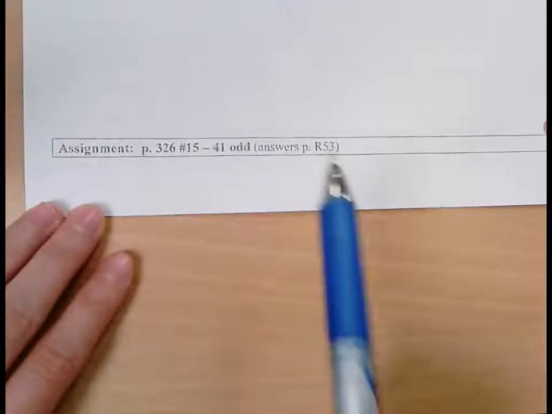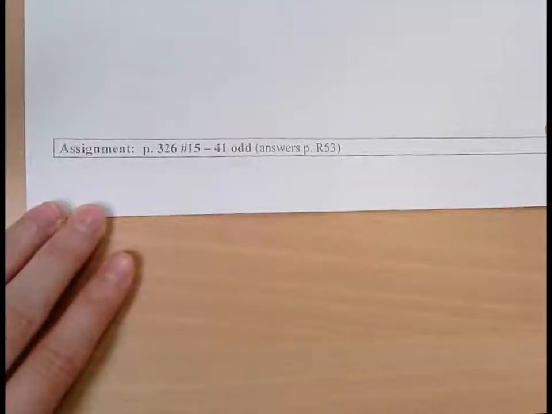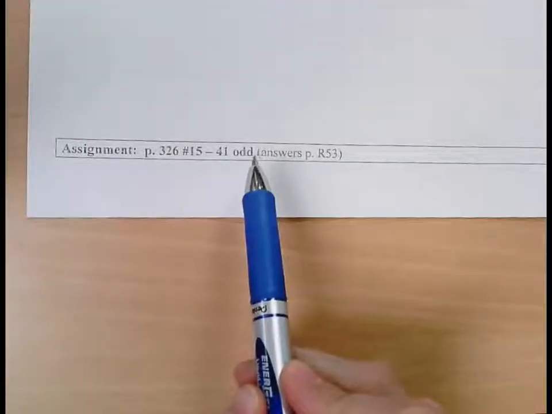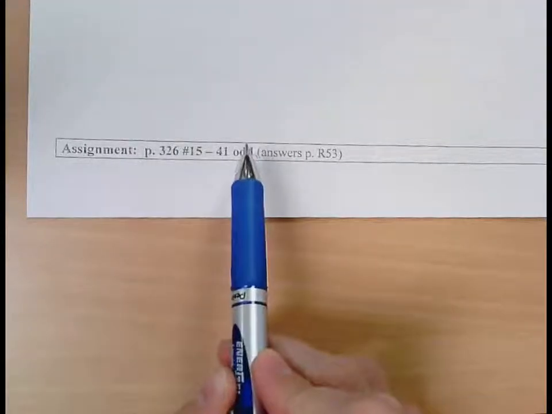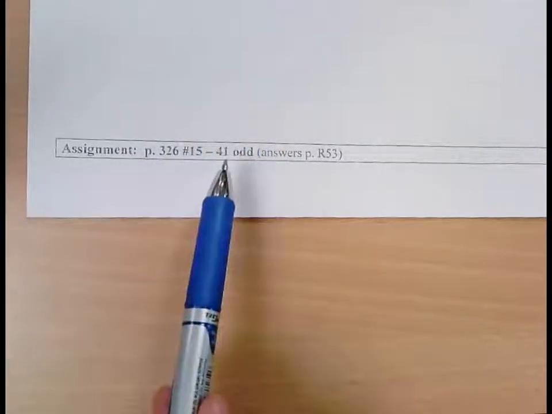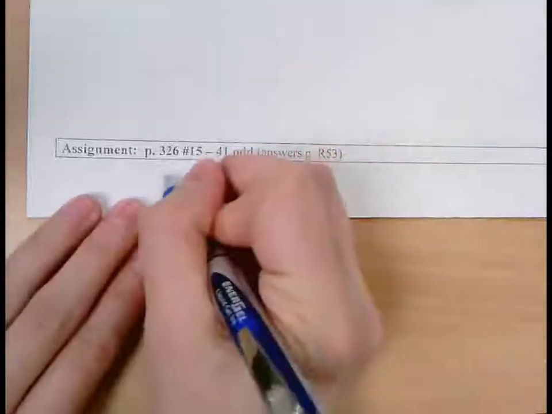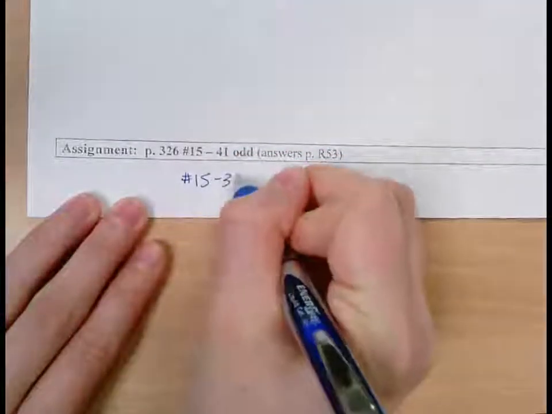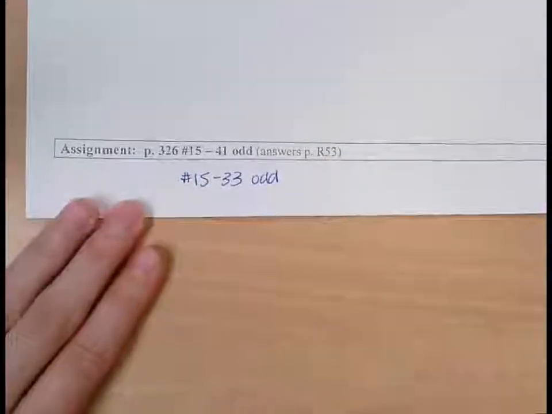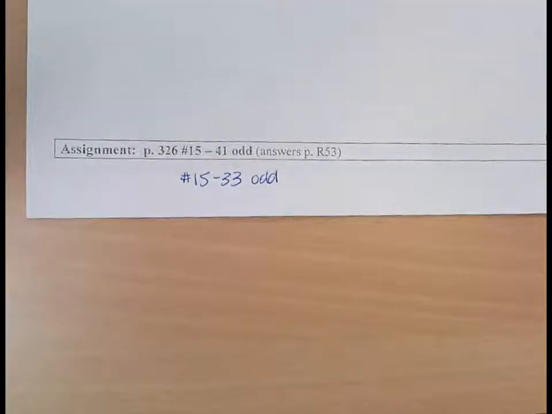I do want to point out, though, if you are interested in doing the practice, I personally would not do the practice for both lessons, save all of that for tomorrow. So you can still do part of this today. You can still do 15 through 33, the odds, that is practice just on what we covered. The remainder we'll cover tomorrow before we move on. But we are moving on and covering 5.4 as well tomorrow. So not saving it all for tomorrow would be wise.